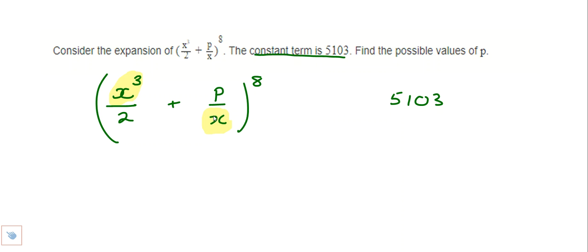Remember, when I do the expansion, I work out the terms, there won't be a plus in the middle anymore. It'll be this times this. Okay. So do you remember when we first did a question like this? You started off by doing every term in the expansion and finding which one got rid of the x's. What we would like to do now to cut the time back is to go straight to the term where the x's disappear, where they cancel each other out. So you need to figure out which one it would be. What term is that one?